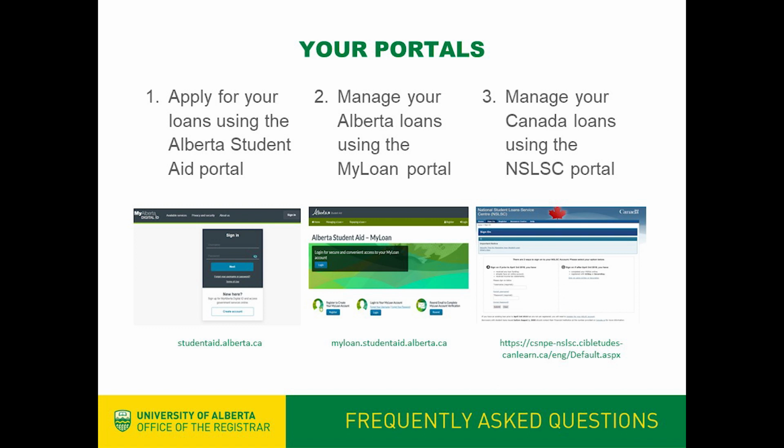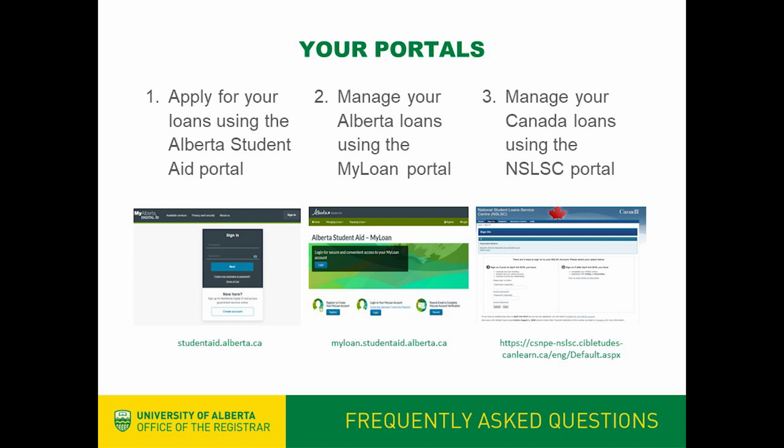The next 2 portals will give you overall information about any student loans that you have already borrowed. The My Loan portal is where you'll go for information about your Alberta student loan, and the NSLSC portal is where you will go to find information about your Canada student loan. It's also that same place where you'll do your MSFAA.